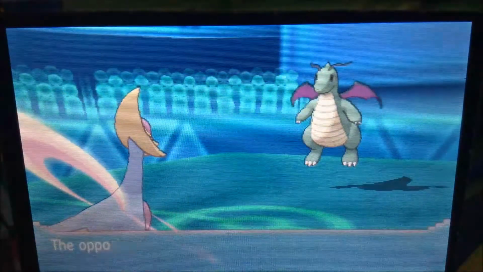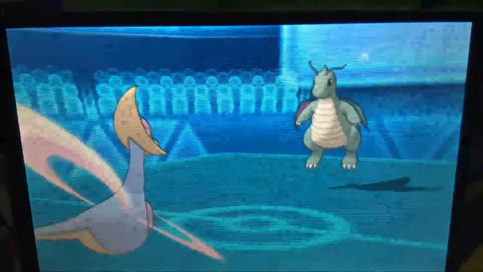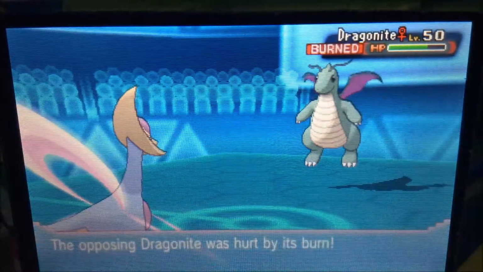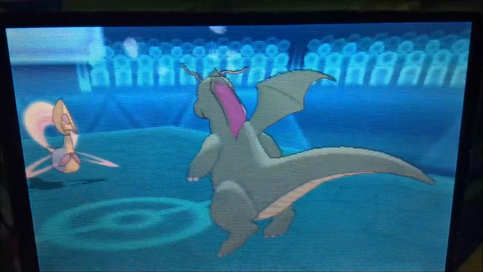So I go into my Cresselia here just to see exactly what this thing can do, and it does decide to go for the Dragon Dance. So this thing is going to start setting up rather nicely and becoming a threat, but thankfully for me, at least the burn is going to keep it from doing too much damage.